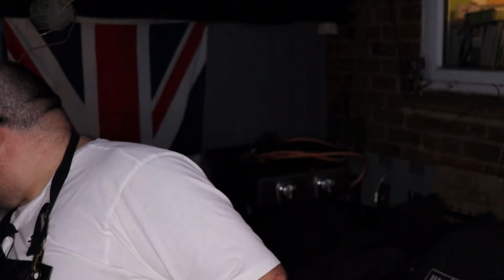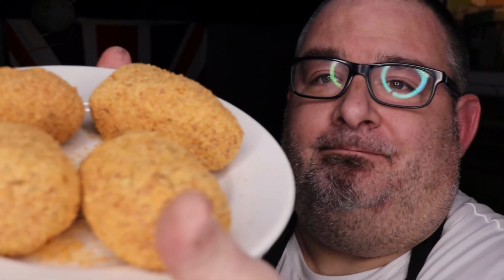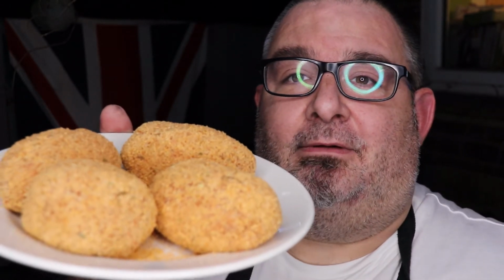So I'm outside, as you can see it's dark and cold. This is the reality of barbecuing outside in the UK. I'm going to show you my Scotch eggs, which I put a beautiful crust on earlier. I'm going to be honest here, I'm pretty proud of them. Really proud, in fact. I've got to this stage before and they've just gone. So we're in the final straight, so I'm going to stick these on the barbecue. Look at them beauties.